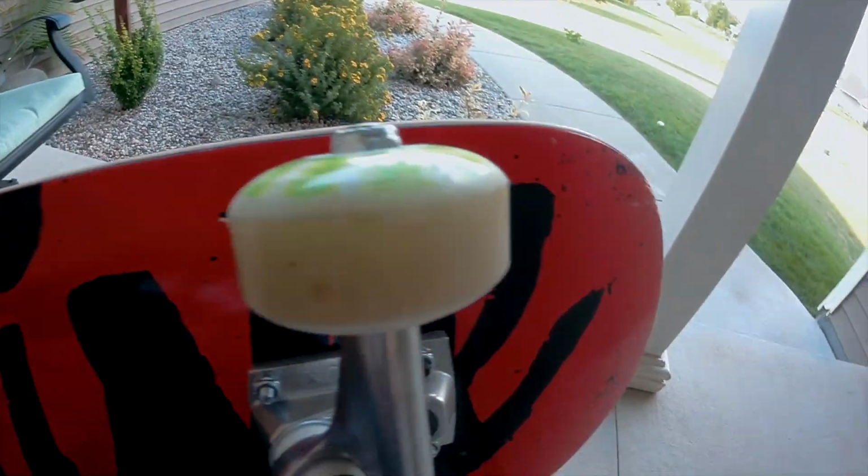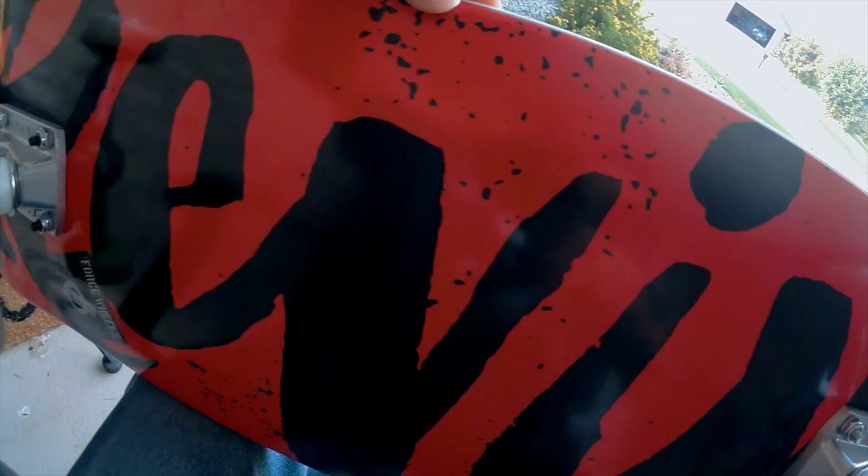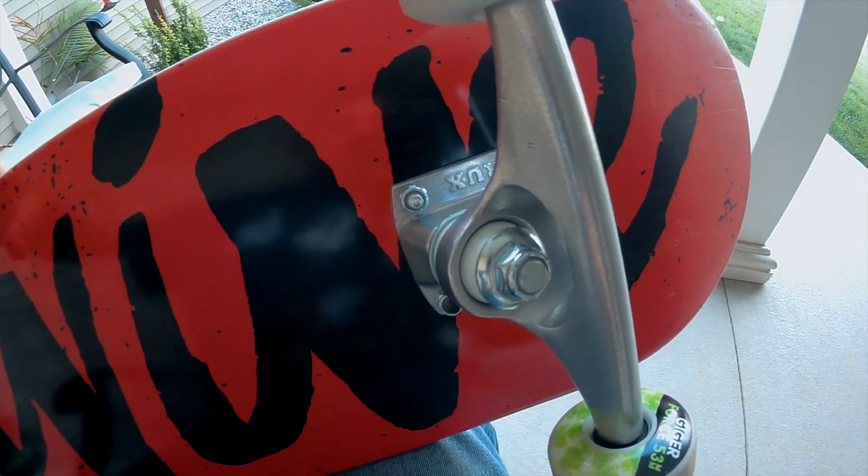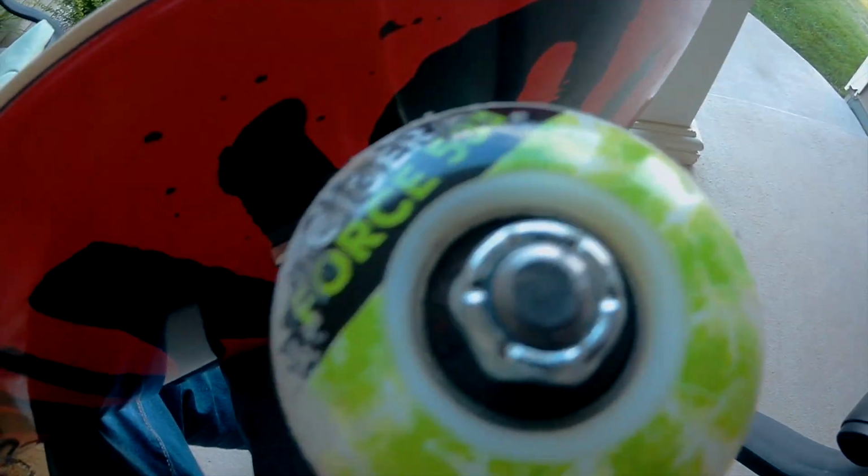The grip tape is really grippy. The wheels are super smooth. The design on the wheels and the deck is really good. The bushings are good. And the bearings are a lot better than my old skateboard's bearings, so I'm glad about that. I also like this cutout. To sum it up, it's all the way good. And that's also pretty much saying that there is no bad stuff, really.